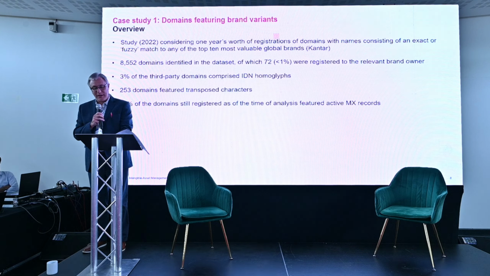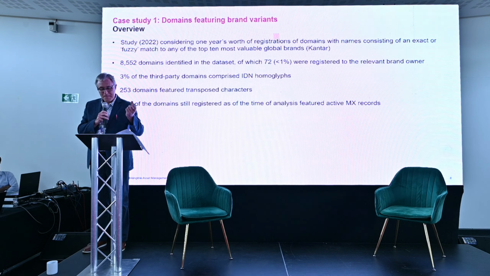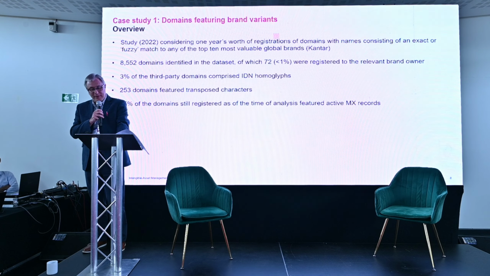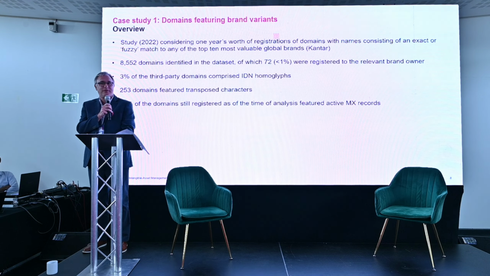Some of the domains contain these homoglyphs that I was talking about. So that's where you replace a character in the brand name with maybe a non-Latin character that looks similar. We found various other types of misspellings. So transposed domains, where a pair of characters is swapped. That's the sort of thing that could attract traffic from mistyped web browser queries. And about a third of the domains actually had active MX records. So that's mail exchange records. What that's telling us is that all of those domains have the potential to be used for their email functionality. So potentially for doing things like sending phishing emails.